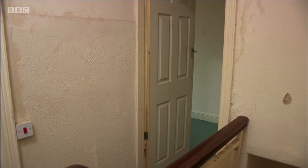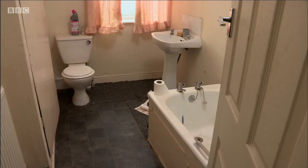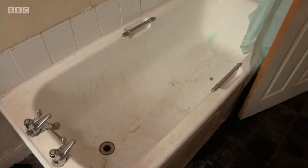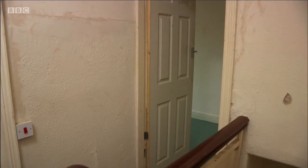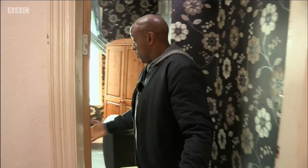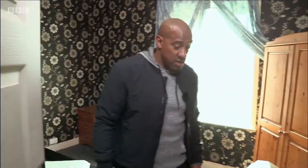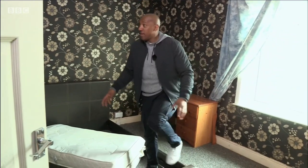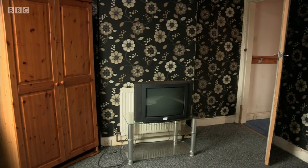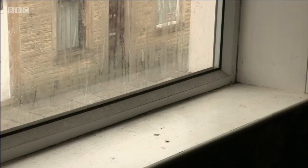You've got the 2 bedrooms just here. You've got the family bathroom here, which is a good size. That'd be a really good space if you could put a new suite in it with shower as well. You'd get a double bed in that bedroom right there, no problems. And in here, which is bedroom number 1, again, it's a good size. I'll just get into bed. It's a good size room, nice high ceilings. I can see it's got central heating in, double glazing as well, yet again.